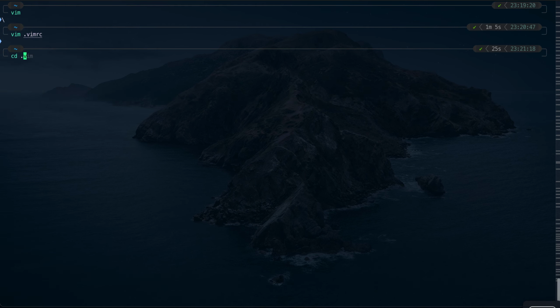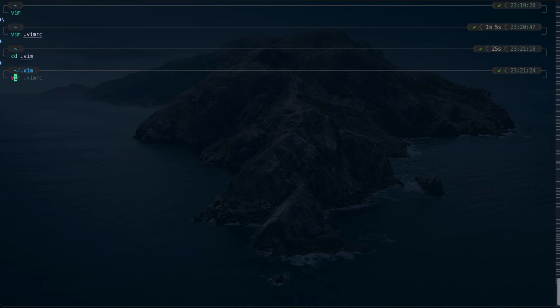I'll cd into my .vim folder, and then if I just open Vim, you can see my status line is now gone. So this is my Vim folder. You can see I've got the color scheme, key maps, init.lua, which is the file tree, options, snippets, and status line. So I just kept everything in separate files there, so it's easier to change if I want to change it.